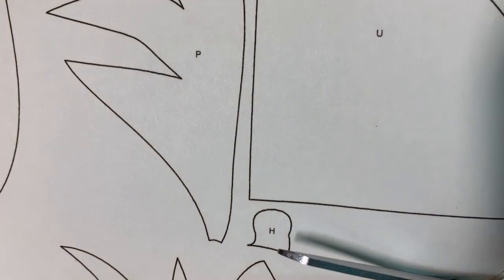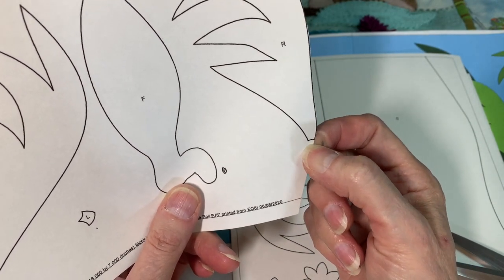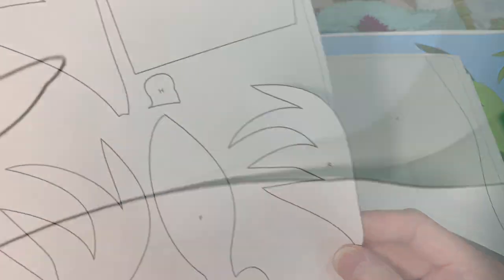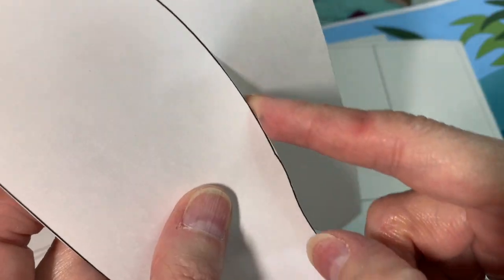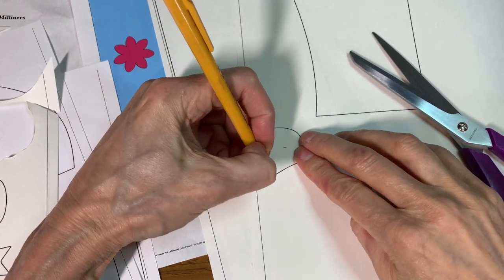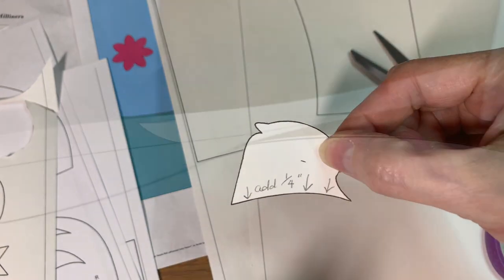For the ferns — these fronds — I'm actually going to add a little bit to the bottom so that I have something to tuck under the knoll. On all the ferns I'm going to add maybe a quarter of an inch. I'm also going to do that for the paw, so that the body will overlap it. I came across one thing I remember from designing — I couldn't get rid of this little lump, so I just round it into a nice little curve. Remember to add a quarter inch to the head here — I forgot, so I'm going to write "add a quarter inch" with an arrow so I remember when I iron this down.